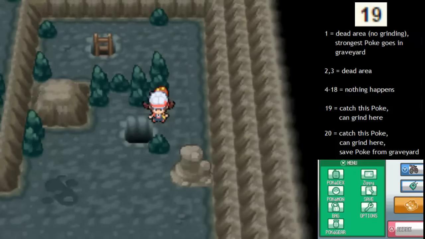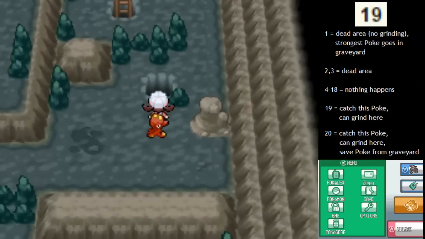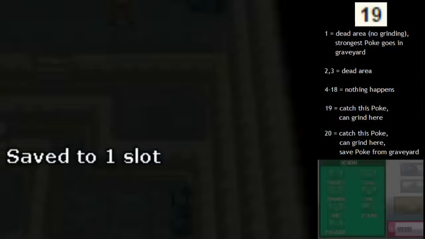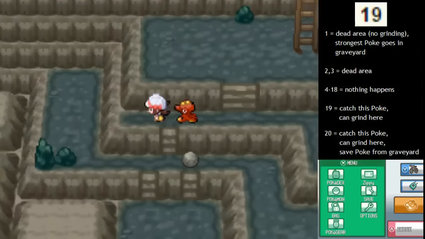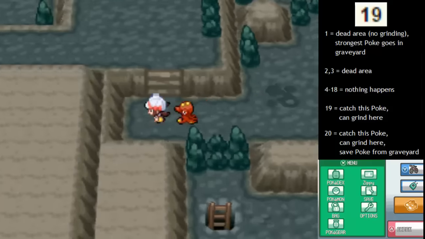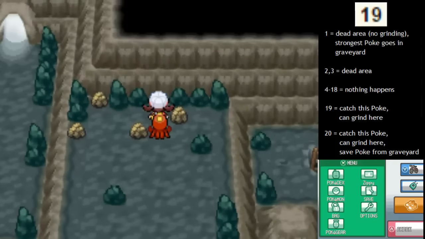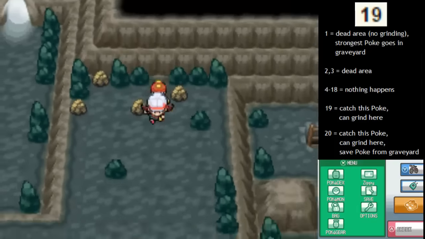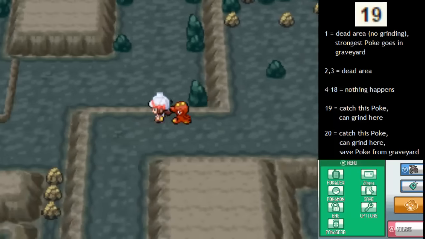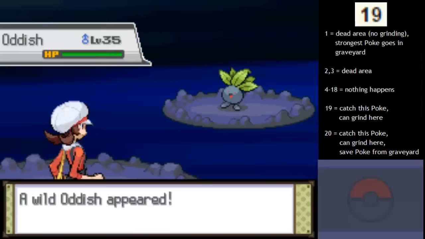Can I avoid this hole? Yeah. Do I want to go in this hole? Actually, I don't even know if I do. Let's see. No, I was already here. Behold the rubble. Bonk! What is with the grass types in this cave?